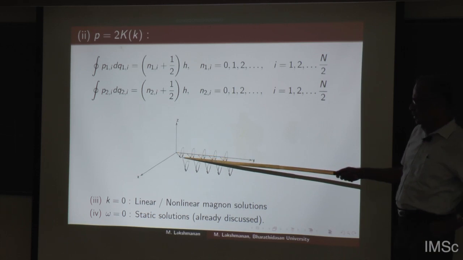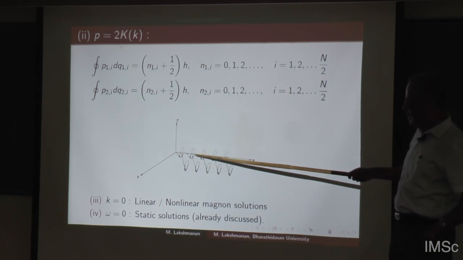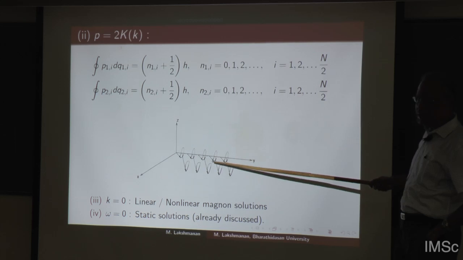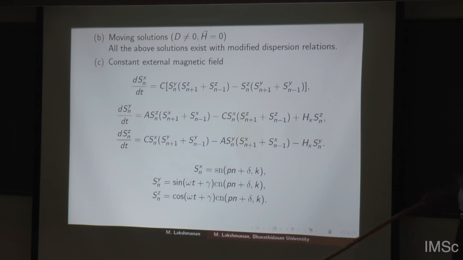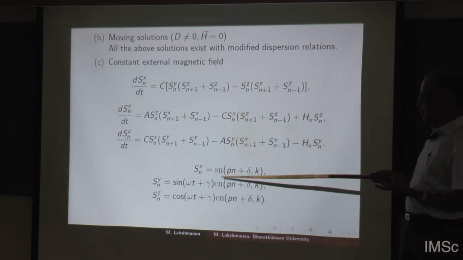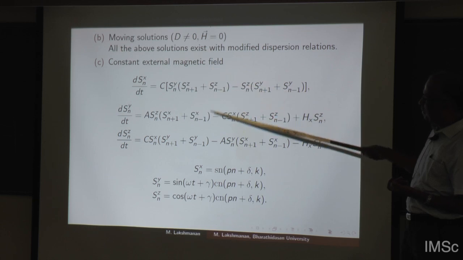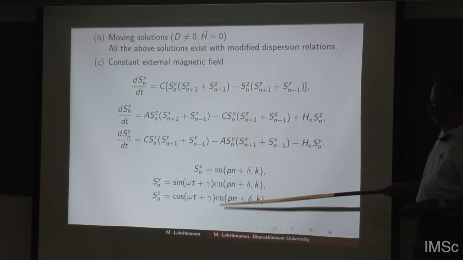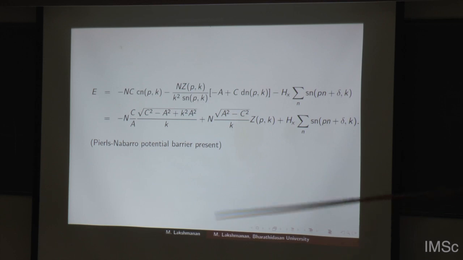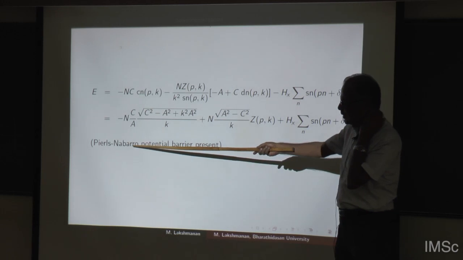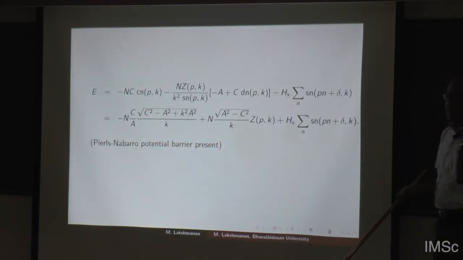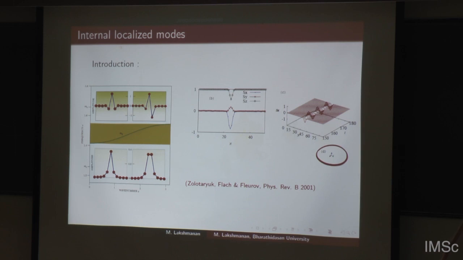You can also have other kinds of solutions like this, which are spatially varying. For example, two alternately varying spins, but each one is oscillating in this elliptic function way and so on. There are limit forms and so on. So many such exact solutions can be obtained even in the presence of a magnetic field. Again, you have modified functions like this, and their total energy you can find. These solutions also depend on the site. The total energy depends on the site, so that leads to what is known as the Peierls-Nabarro potential barrier, etc. So many interesting results can be obtained.